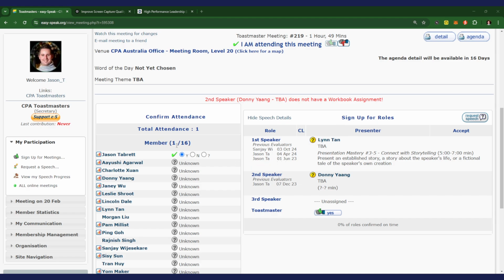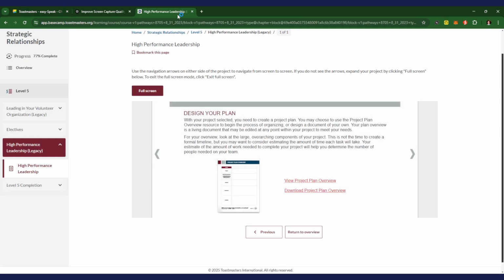I can put in preferences. So I'm actually not able to do this one, so my second preference would be the one after, and third could be the one after. But with our club, I'll probably get the one that I'm after. And I'll just go back to the speech title to fill out that goal section, which can be left blank, but it's nice having it in the agenda.